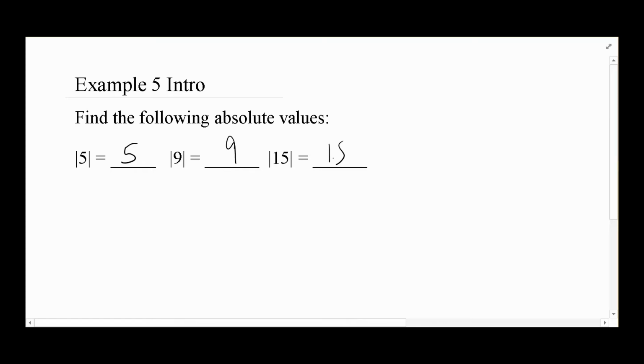So if you got a final answer of 5, and I said, hey, will you do me a favor and add 4 plus 1? You're not going to write that as the absolute value of 5. That'd be silly. Instead, if I said what's 4 plus 1, you would just say 5. So we're not going to put an absolute value in our final answer if we automatically know it's positive anyhow. That wouldn't make any sense at all. Let's think about that as we look at these next examples.